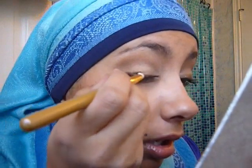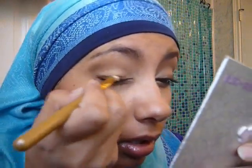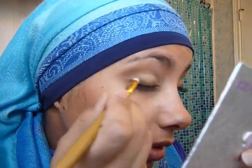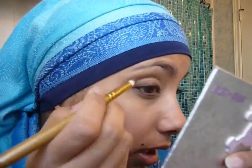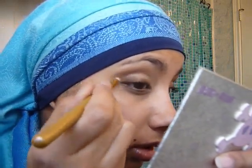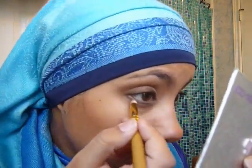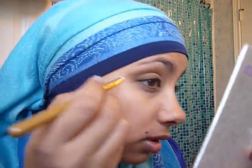I'm going to take some more of the same brown eyeshadow and just smudge the eyeliner out, so that it's darker around the lash line and then it just fades into the eyeshadow. This eyeliner is really, really easy to blend — it's really creamy. We'll have that smudged out like that.